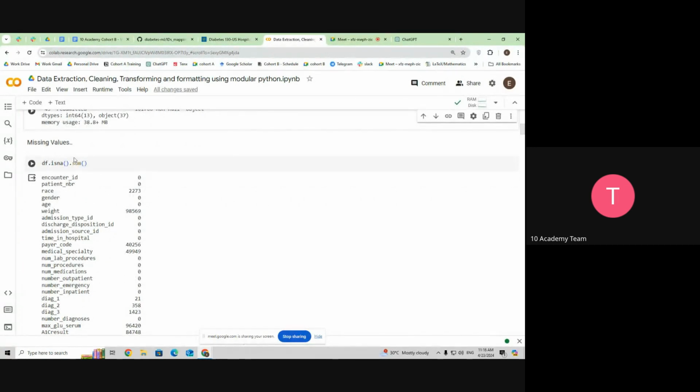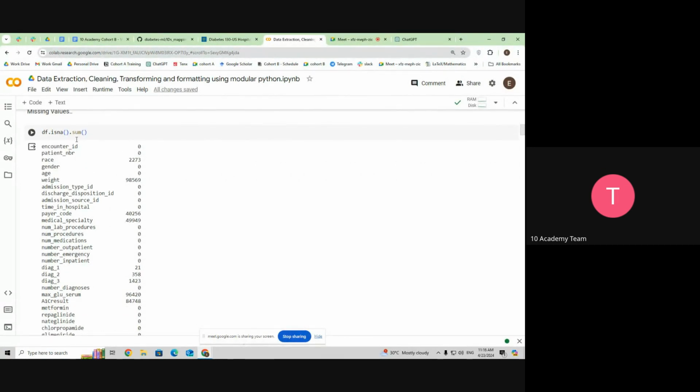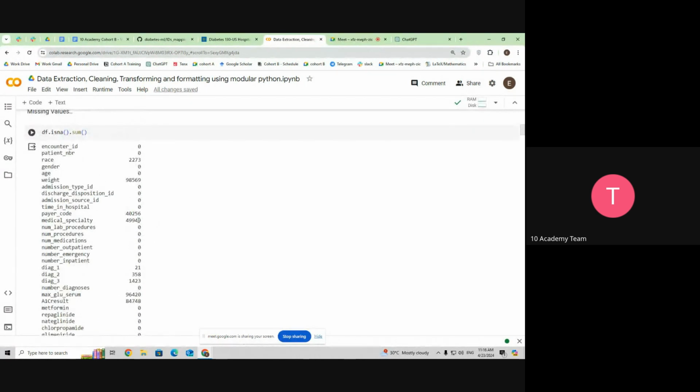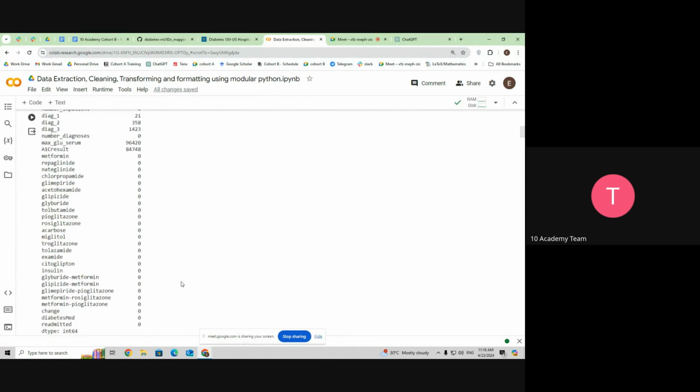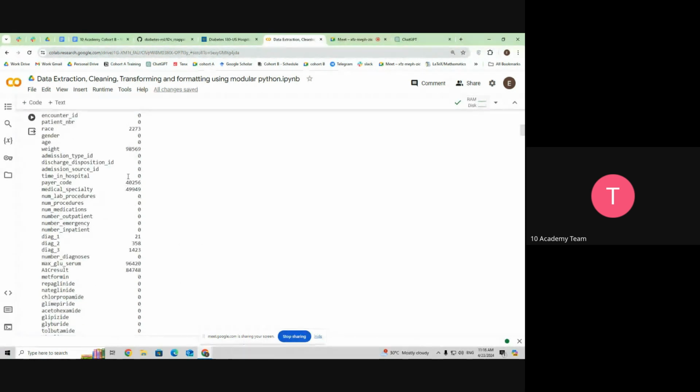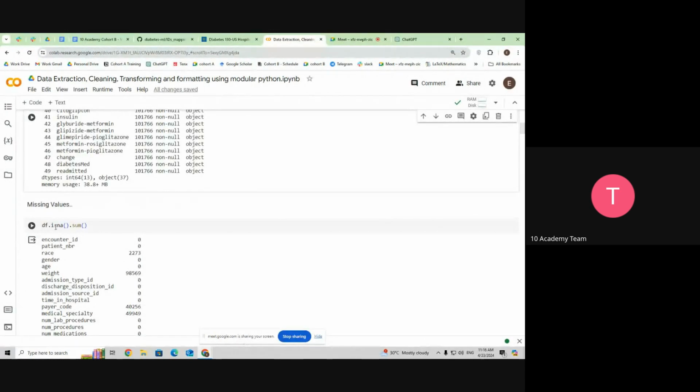So just looking at the missing values more, I'm going to get the sum of null values in each column. Basically, you see some counts, but that's not all. Pandas is going to count the null values or the NaN.